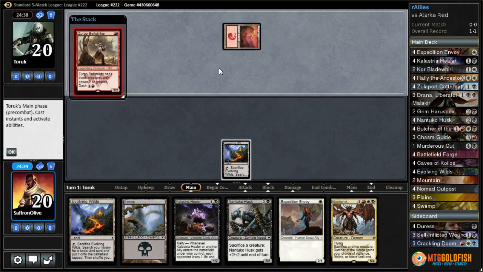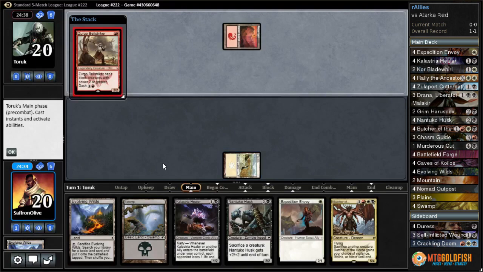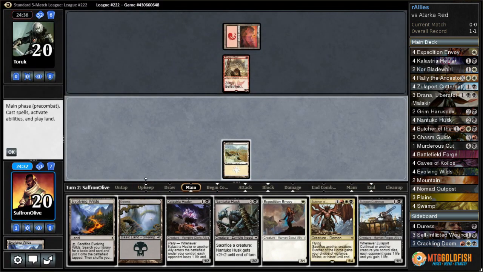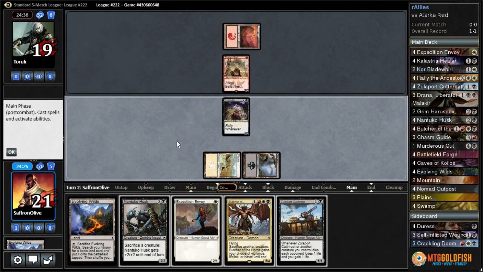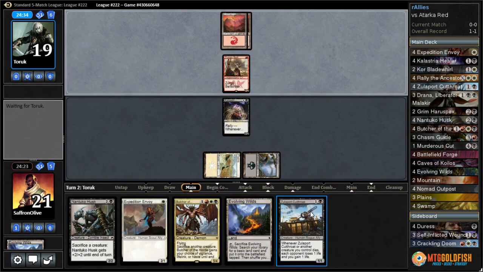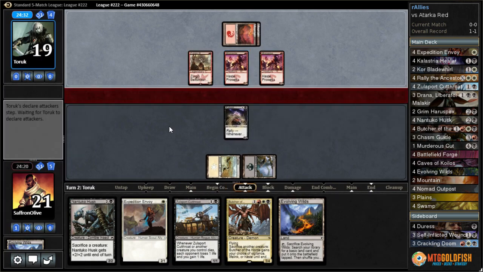Zurgo. So we're up against some sort of, probably an Atarka Red most likely. I think we've got to get white here. And I guess we'll just play a healer. Drain for one. Was this mono red? Double Swift Spear. Well, we get to block a Swift Spear.